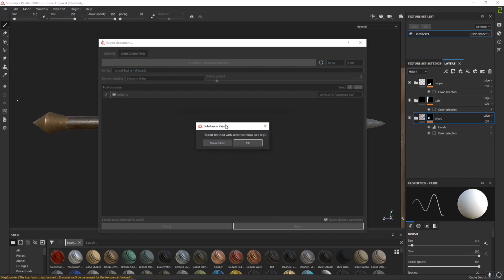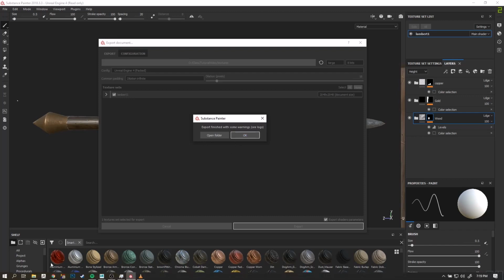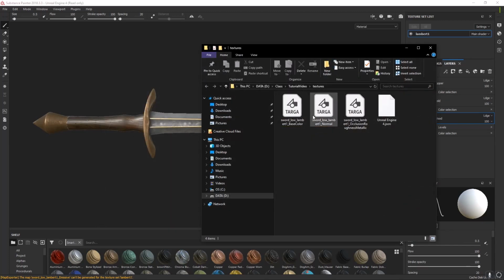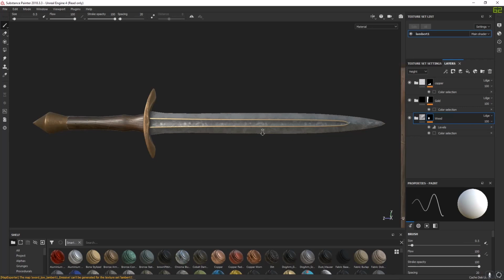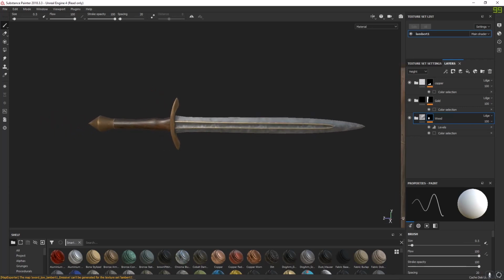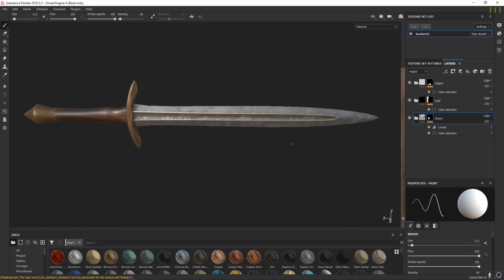Cool. It might say there's some warnings. This warning is typically, if we look down at the bottom, emissive cannot be generated. That's because we didn't make an emissive output, which we don't need here, so that's fine. It's just a warning that says it was looking for an emissive channel, didn't find one. Hey, but we did everything else, which if we go to open folder, everything came out just fine. So from there, you want to take your sword_low, the textures we just kicked out, put them in a zip, and turn them in. All right, good luck.